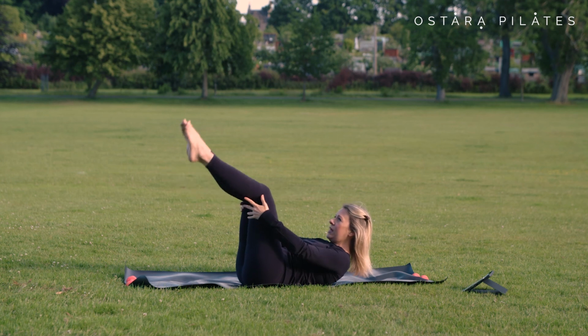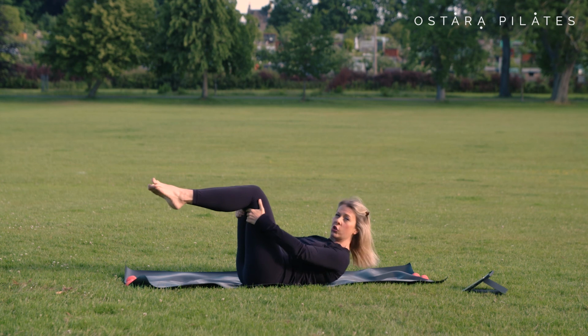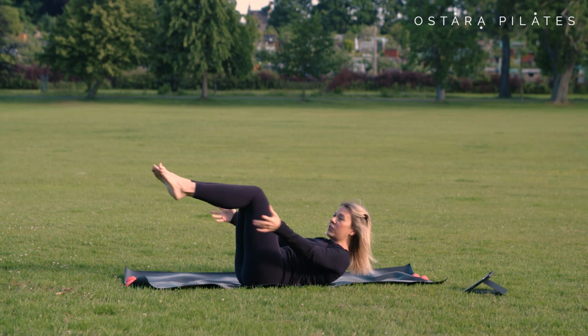Legs where they are, double leg stretch. So legs forward, arms behind. Make sure you're in your good curl up. So use the hands here a little bit to give you a little extra boost if you need it. Going for a set of 5.